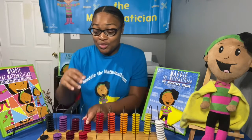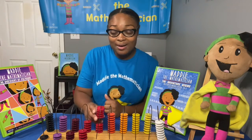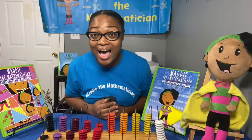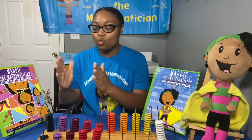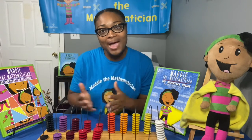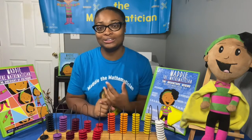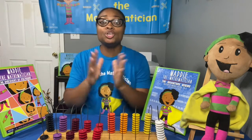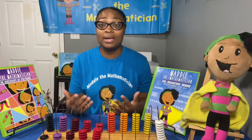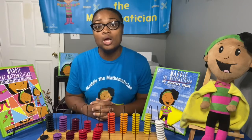1, 2, 3, 4 red. What's going to be our next one? 1, 2, 3, 4, 5. So again, we're supporting that number sense and we're showing how patterns can change. Reinforcing skills, reinforcing number sense. Again, parents, you can use anything. You can use blocks, you can use an abacus, you can even use crayons and do circles and colors to reinforce that pattern sense and that number sense with your scholar.